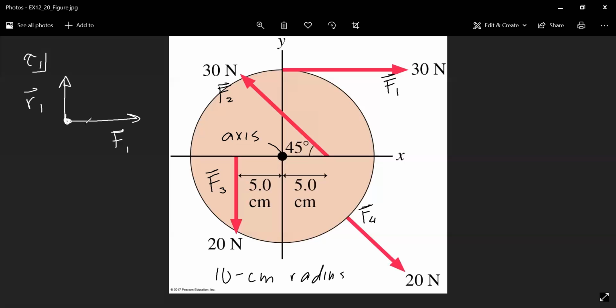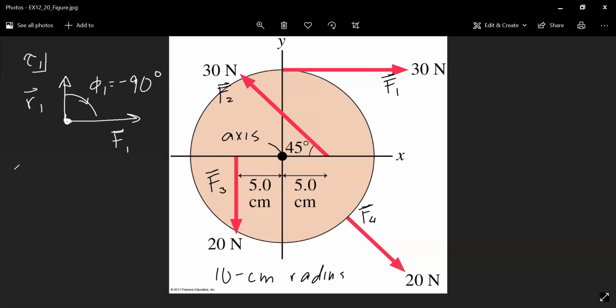And you might think to yourself, well, the angle is just 90. But the angle, the phi in the definition of torque, is defined as the angle from R to F. And with our typical convention, that's going to make phi1 minus 90 degrees. So phi1 has an angle of minus 90 degrees. Doesn't really look like it's 90 degrees, but now we can calculate it. I'll calculate it below right here.